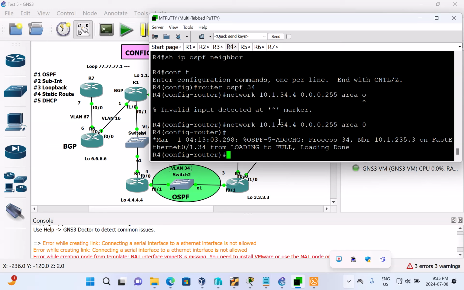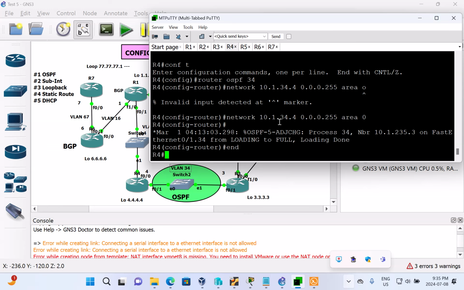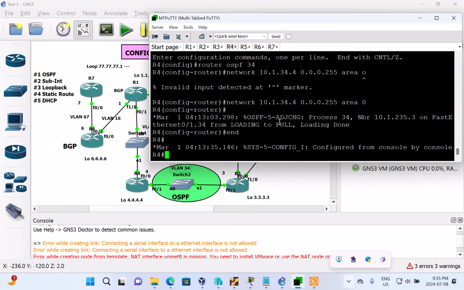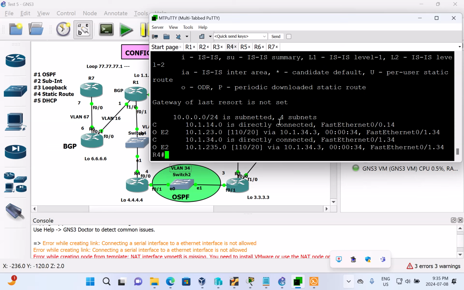To make sure, we can go to privileged exec mode and type show ip route. You can see now we have the O. This O stands for OSPF.